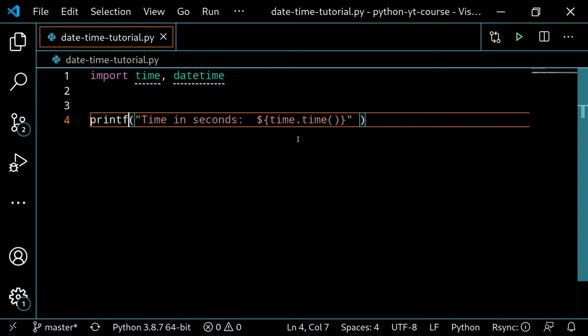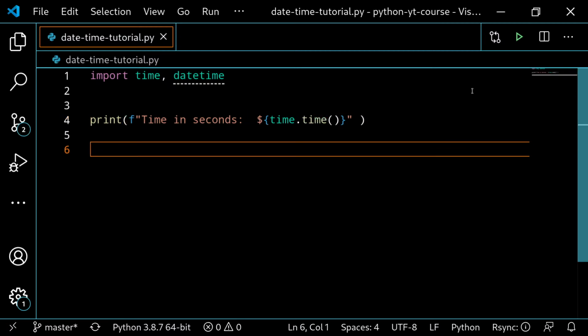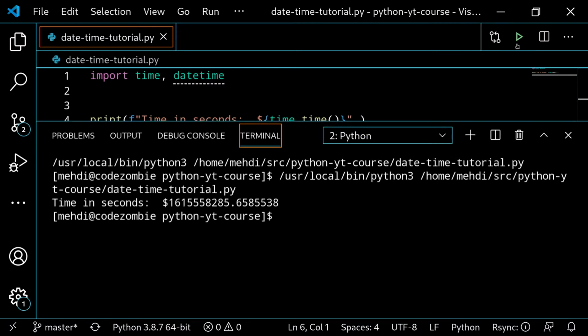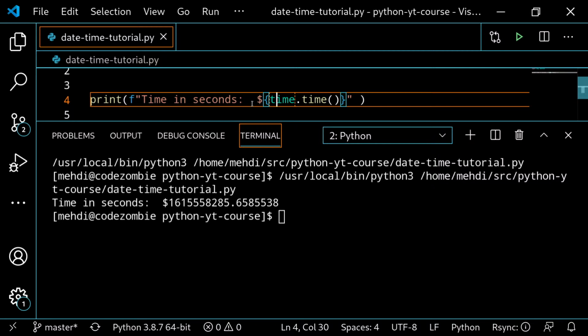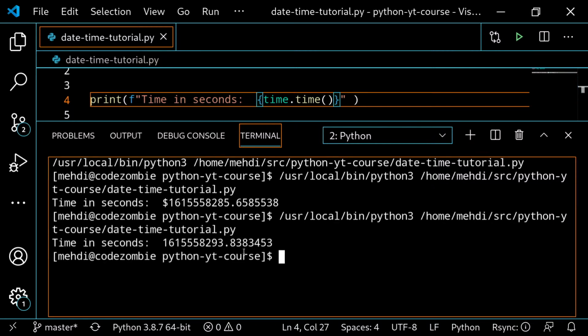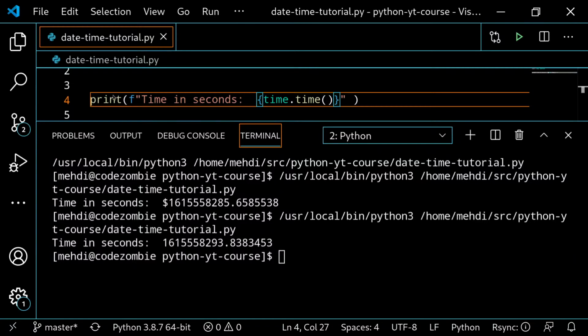Make it an f-string, print f-string, and now it will show us the time in seconds. So let's run this code, see how it works. You can see that time, we don't need this dollar sign, by the way.